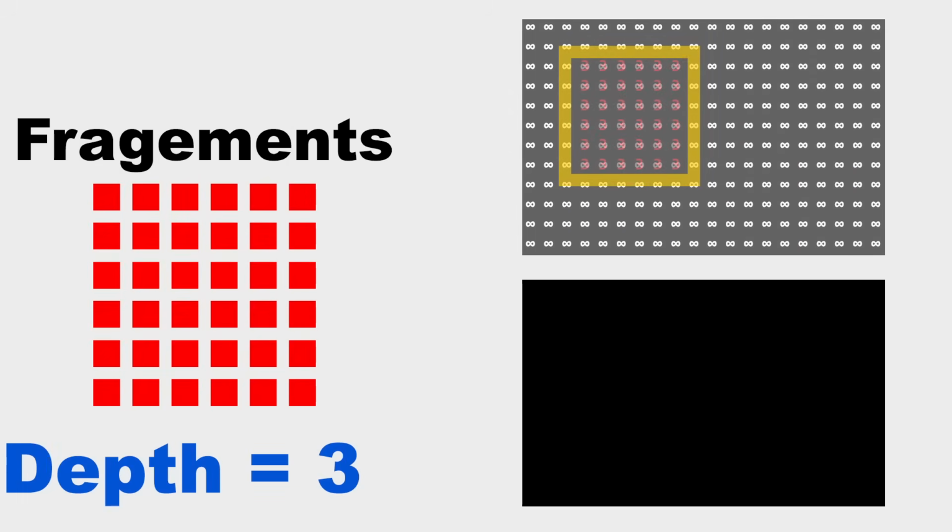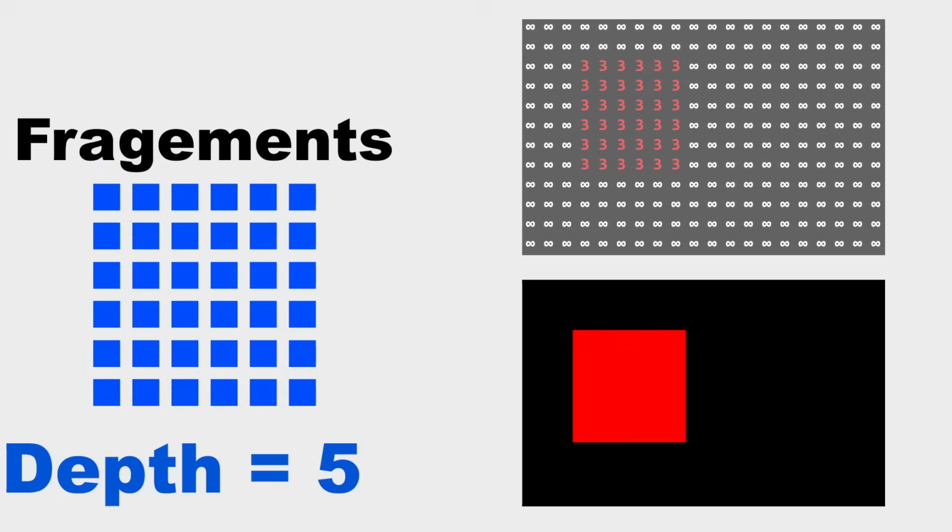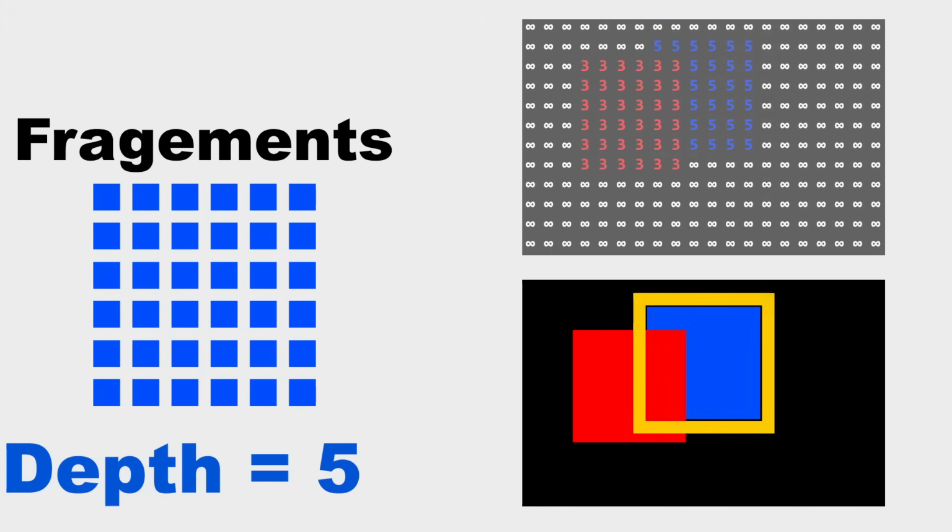So these depth values are stored in the depth buffer, and the color data is then added to the back buffer. Now it's B's turn, but by checking the depth buffer, it's discovered that some overlapping fragments are further away from the camera than what is already there. So these pixels are not added to either the depth buffer or the back buffer.